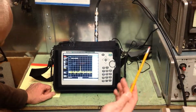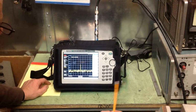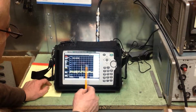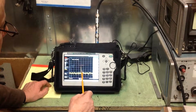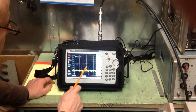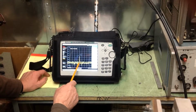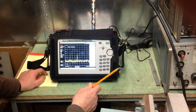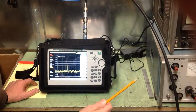So when we close the door, we'll take the external attenuator pads out, and we don't have to do anything to the machine. We don't have to adjust any settings. Whatever we see above the noise floor, we'll subtract that from the 105. So if it went up 5 dB, to about this point here, we would subtract 5 from 108, which would give us a dynamic range of 103 dB, right? Right.